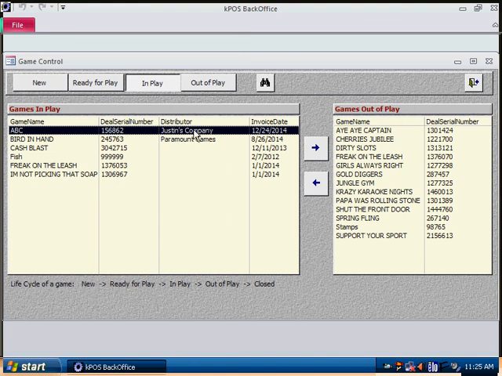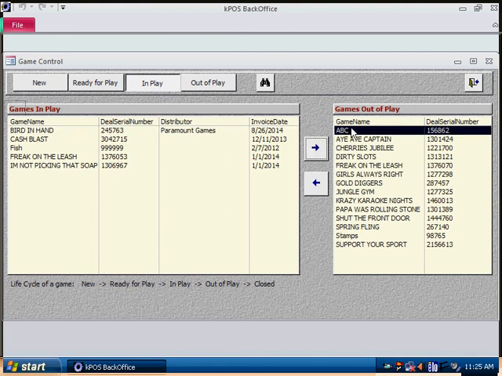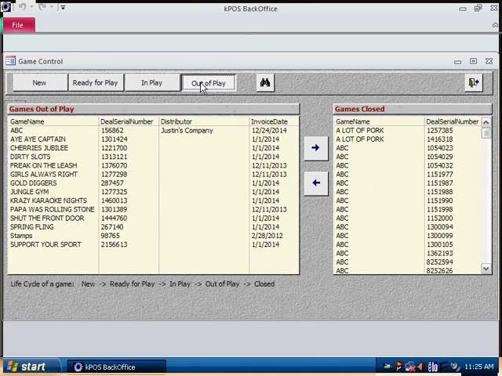So I'm going to end ABC. Once a game is ended, generally management is looking at the sales figures, balancing cash drawers, making sure everything showed up correctly in the system for that game. Again, I clicked my out of play box up here. It moved my out of play box here from right to left.